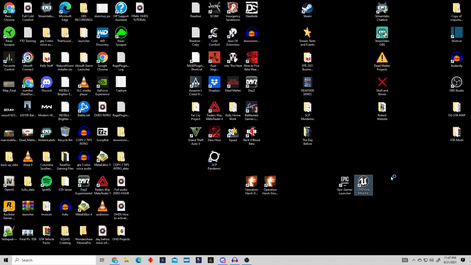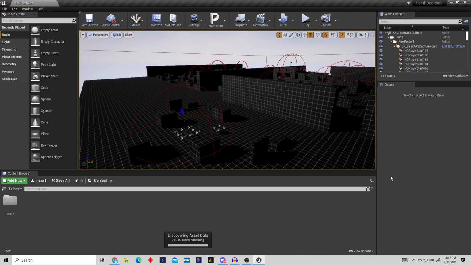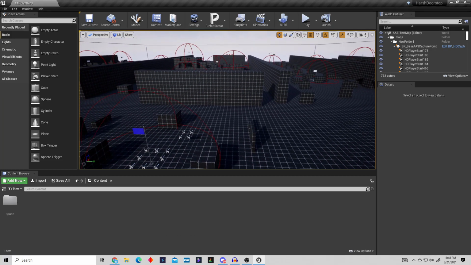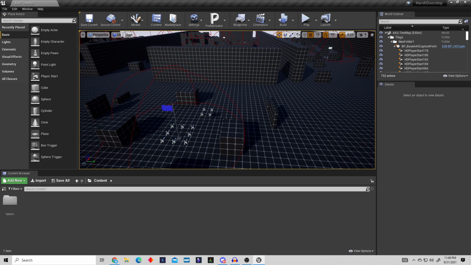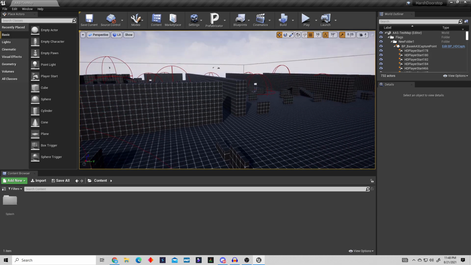Alright, and one thing to keep in mind is that you guys do not need to download Unreal Engine 4 for this to work. So this package already has everything that you need. Unreal 4 Engine is already in this folder that you downloaded, so you're ready to go as soon as you open it up. Now, like I said earlier, guys, I am not a modder in any kind of way, so I wouldn't be able to explain any of this to you, but I'm sure there's a plethora of videos out there that you guys can look up and learn how to mod and do everything that you need to do.